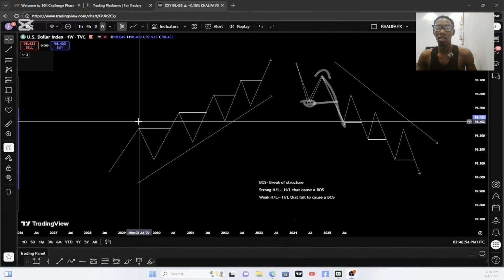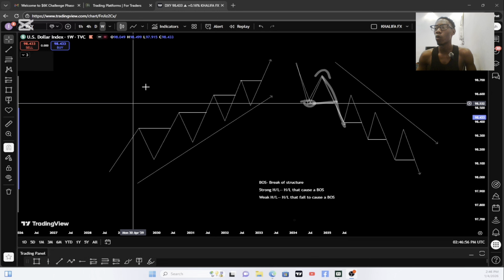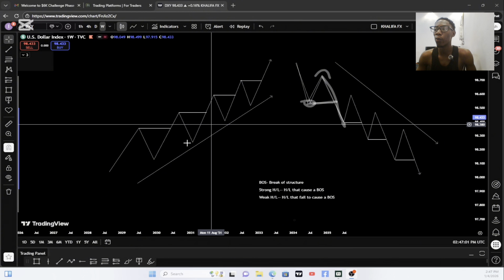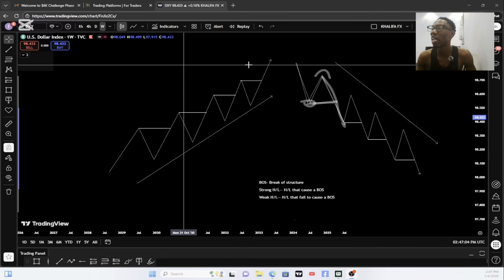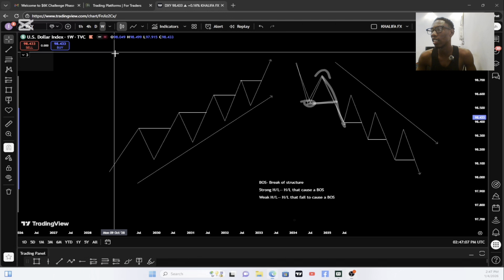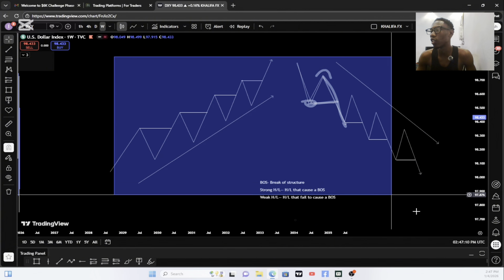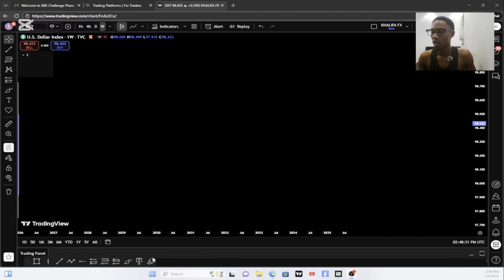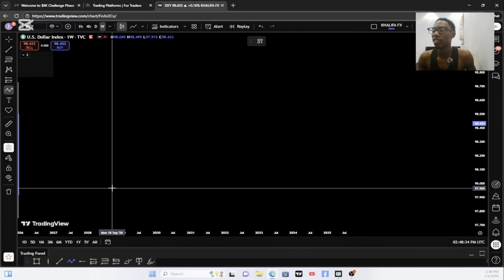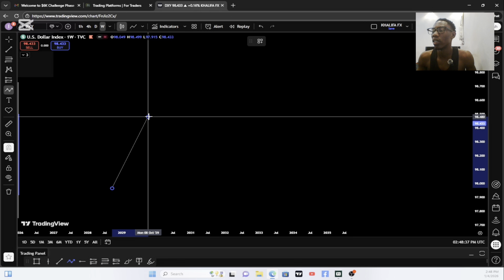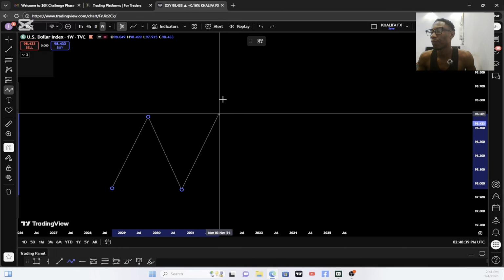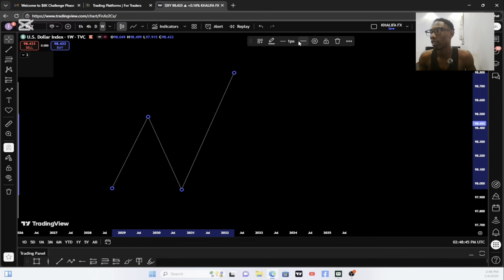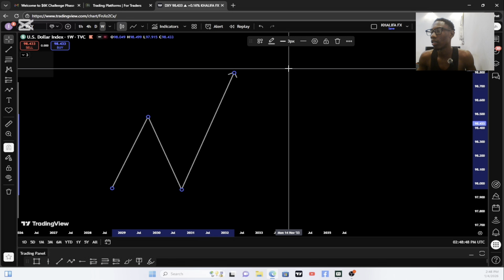After all that I've said, I'm going to clean all this. Then I'm going to draw one giant structure so that we will put everything together and it will make sense for you guys, right? So let's get rid of this one. Yes. So guys, let's say that this is a bullish trend, and it's trending to the upside. Let me make this one a bit thicker.